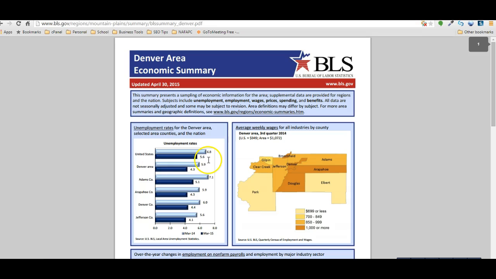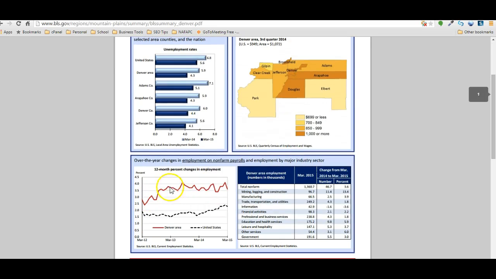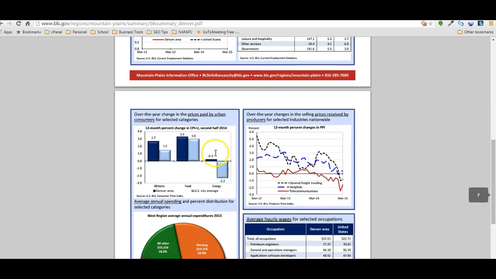This is going to be just fabulous information from the Bureau of Labor Statistics around the economy. And you'll notice here that we have unemployment rates, we have weekly wages, and you can see statistical information around trends around employment. And even in here, we have information around different kinds of industries, et cetera.